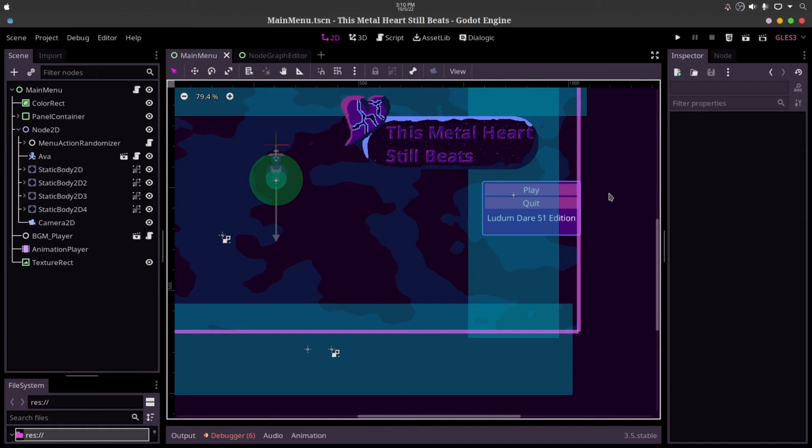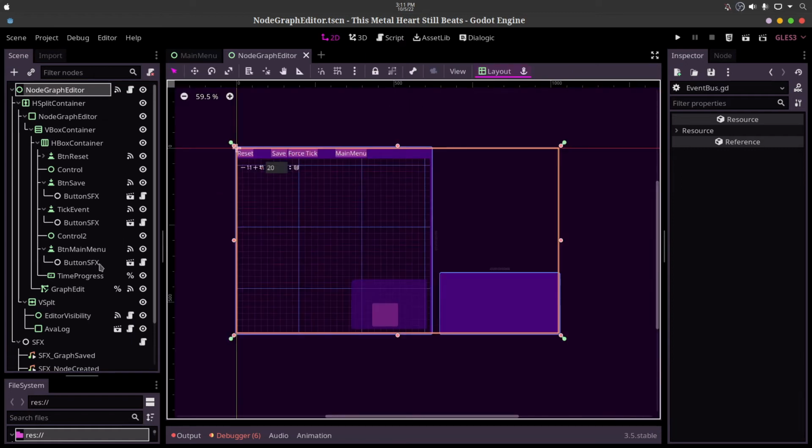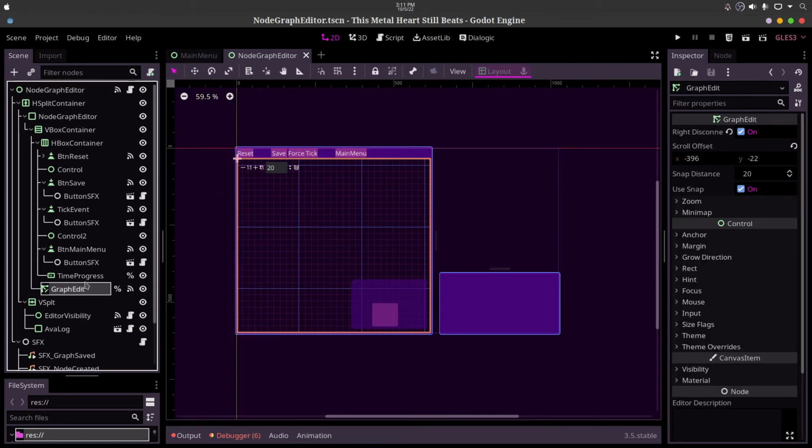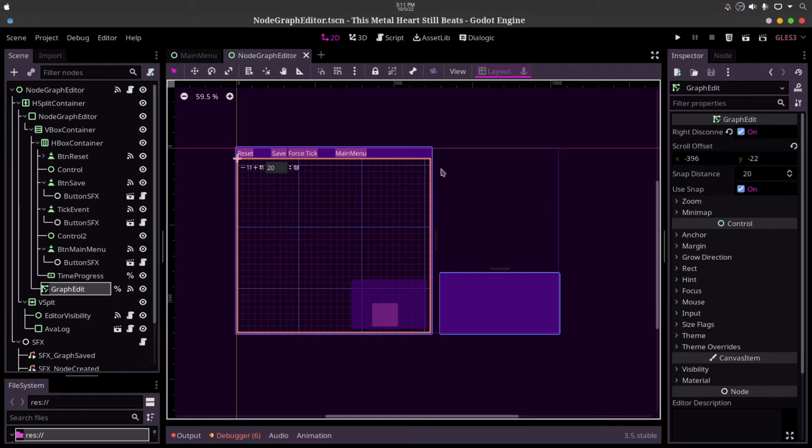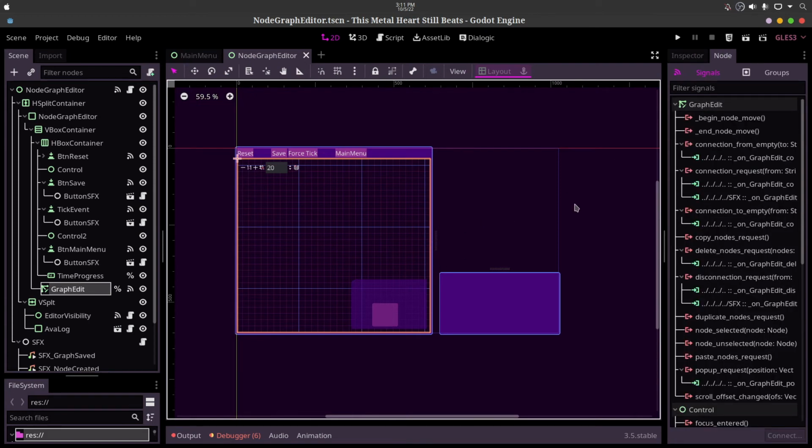I'm hoping to figure out a good way to make a node system and to work out the weird bugs that were happening in here, as well as maybe include some fun elements to it, like the sound effects and the feedback that I had in my node system. I want to make it so that things can hook into that. So for the node graph editor, one of the cool things is one of the nodes that you can use in Godot is called a GraphEdit node. And it's a really good one. It's just this here. And it provides a lot of the frameworks for making a node-based system.